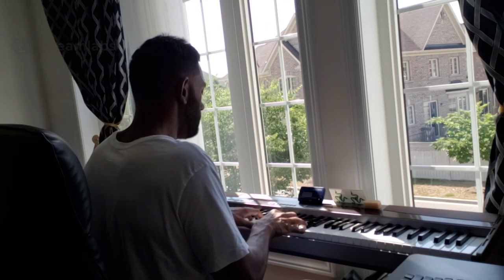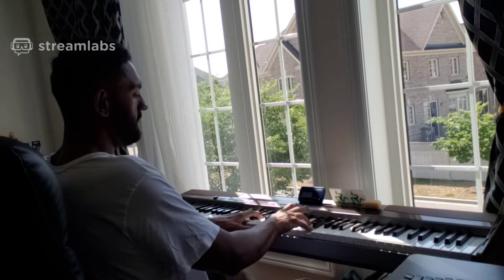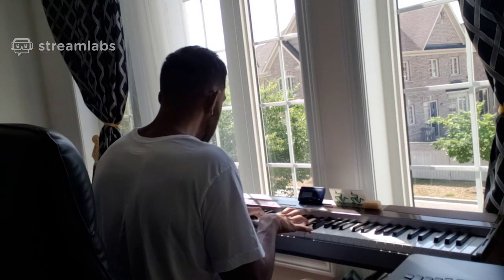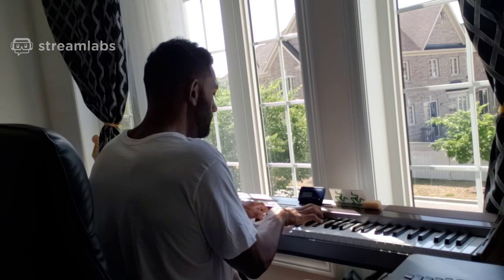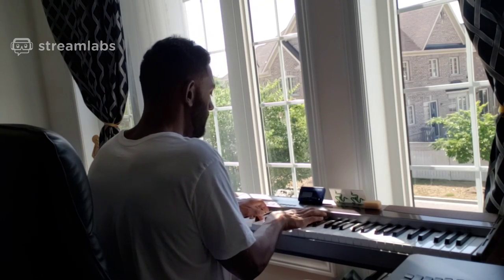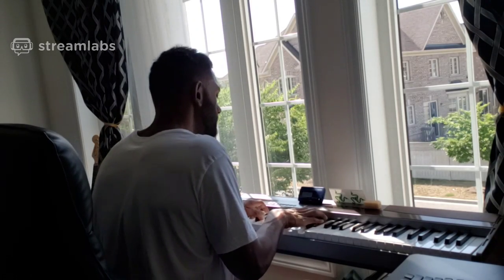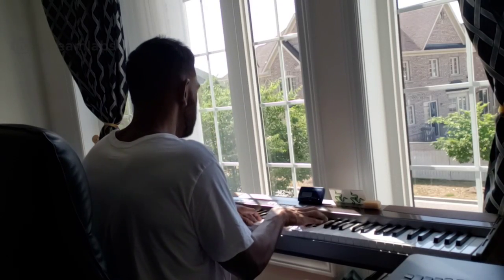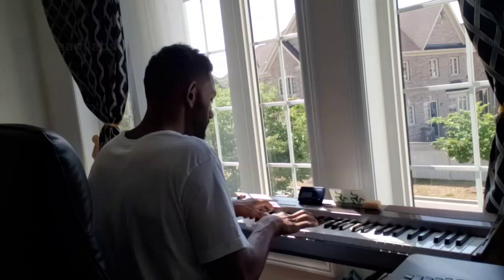We'll go to A now. The A chord would be the A, C sharp, and E. We'll go to B now. I usually invert the B because it's much easier for me, but I think I'm wrong when I do that. I actually hit B minor, or some form of the jazz version, which is just a 7. So let's count that out again. So here's the B. Here's the B here.